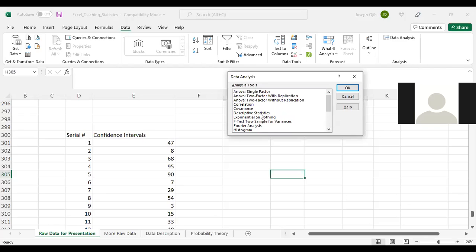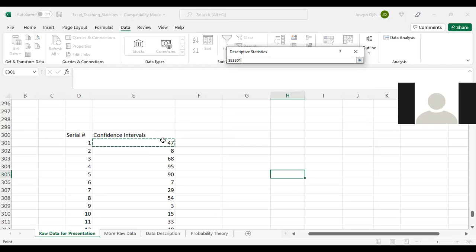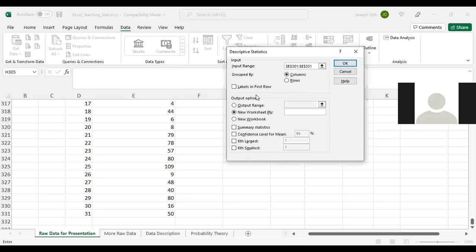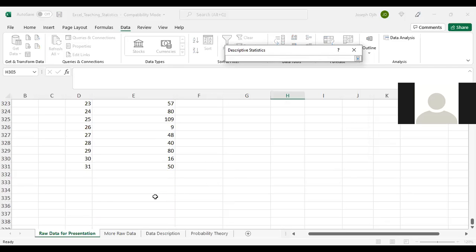Exactly. Can you see my hand hovering over this? Can you see the cursor? Yeah. Click on that. Click OK. Then clicking on this arrow, you can highlight all of them, all the way to the last one. That's the 31 numbers there in the question. So I'll have all of them here. Click on them. Next, there's no need for a label. For the output range, I usually choose under it. So you can choose output range. I can place it here.